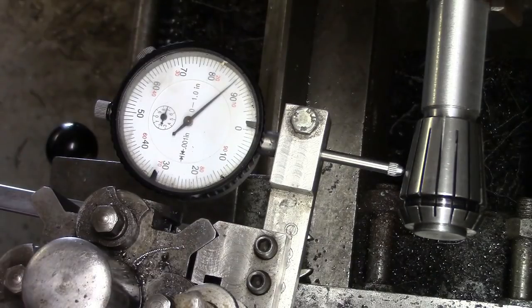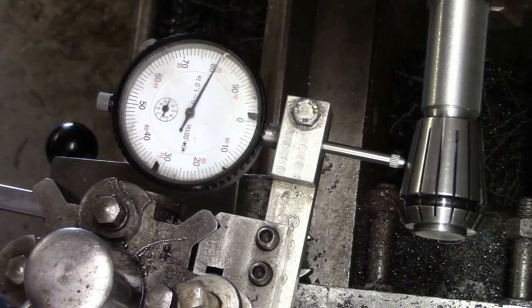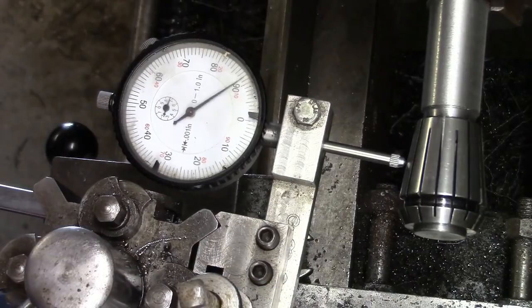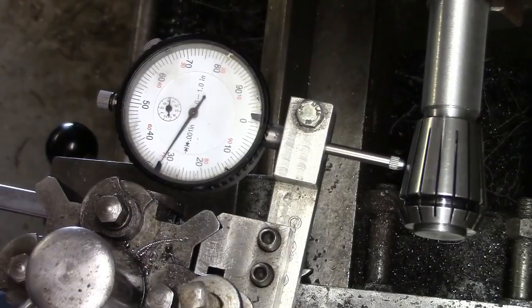Am I going the right way? Here we are. You've got to ask yourself these questions. Right, so we're 20 thou low there. I'm going to double it. I'm going to treble it.